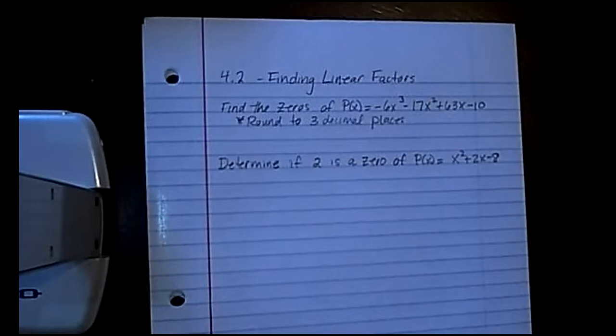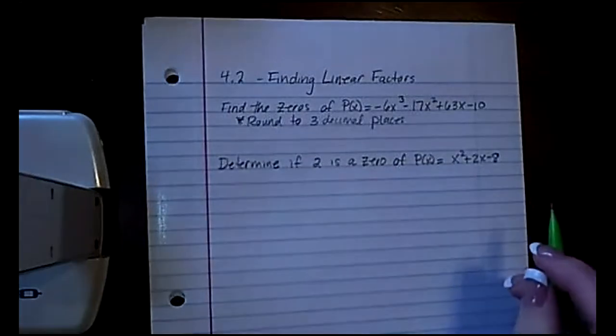Normally I'll use the study notes, we just don't have them for all of chapter 4, so you can still copy those off and use those if you choose, starting with chapter 5. Okay. So let's take a look at part of section 4.2 we've done, but we didn't talk a whole lot about finding linear factors and also finding the zeros with the graphing calculator.